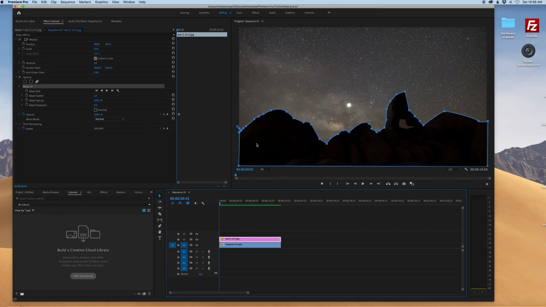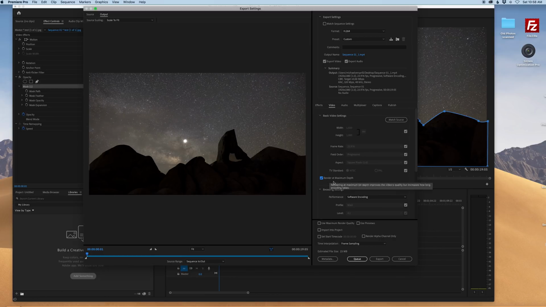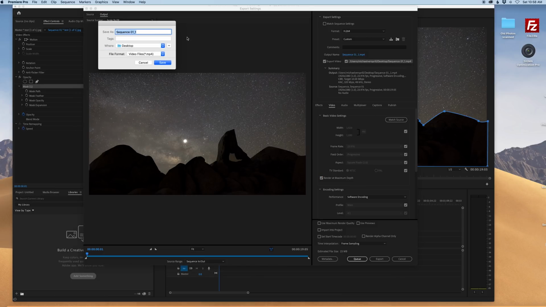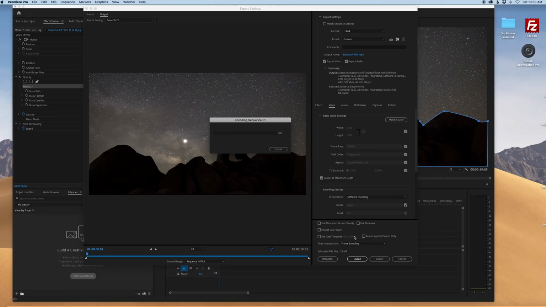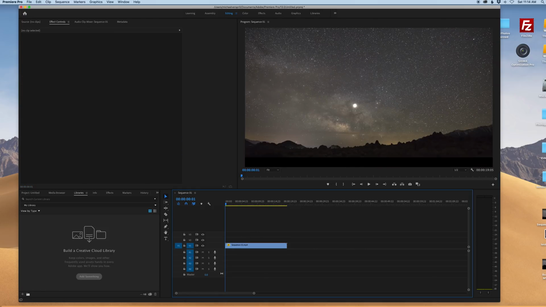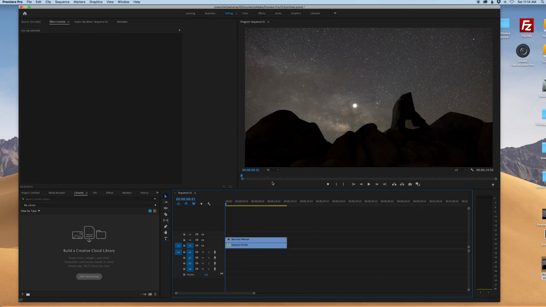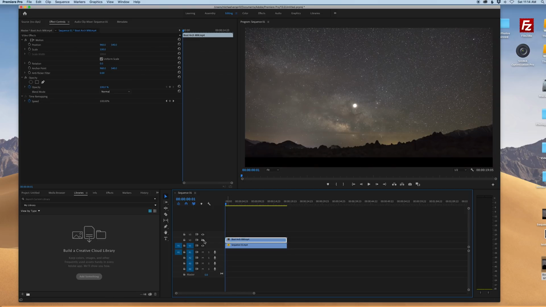Now you're just going to choose what export settings work best for your video. I'm not going to get into this, so definitely check out other tutorials about that. I'm just going to speed all this up. Okay, so now I can delete this top layer, and drag in the video we just made. And there it is with the Milky Way. And now we just have to mask out that little inner part of Boot Arch.